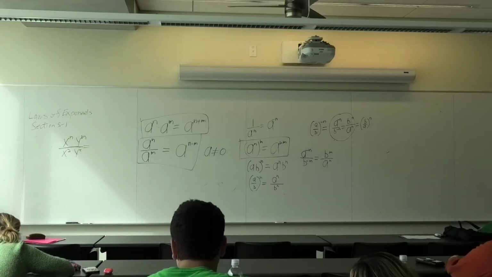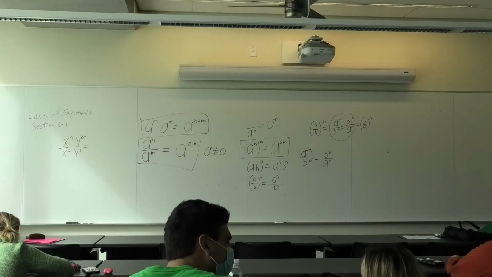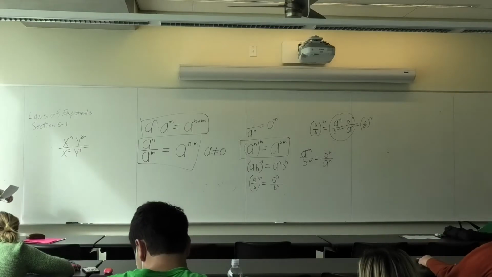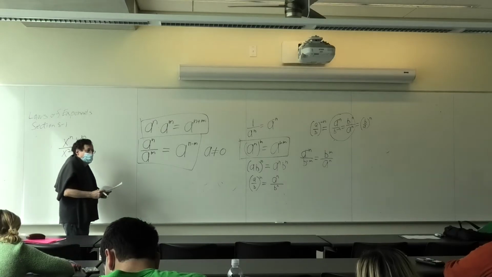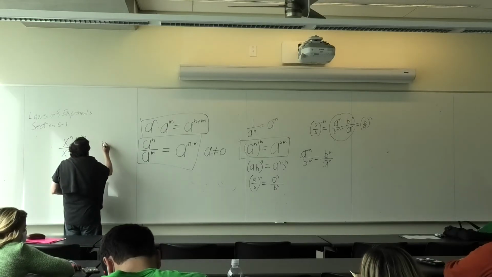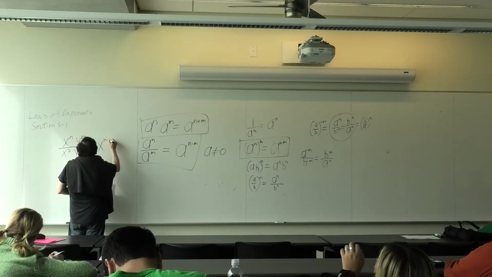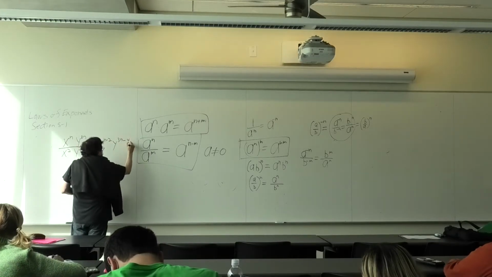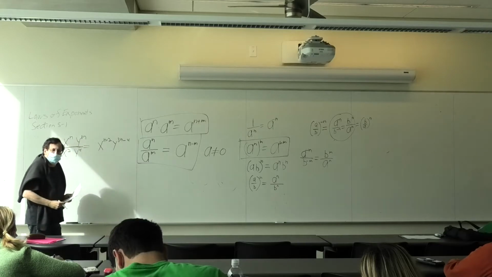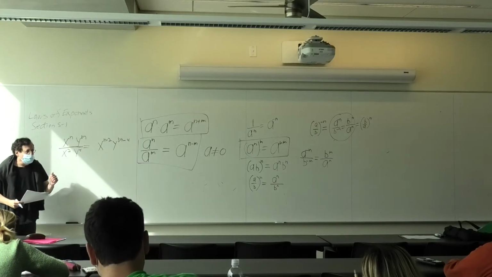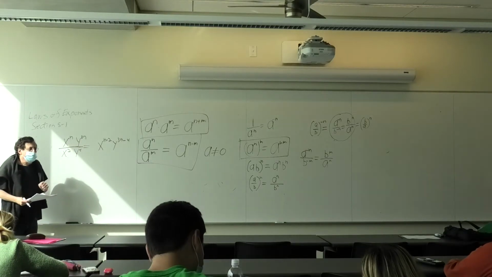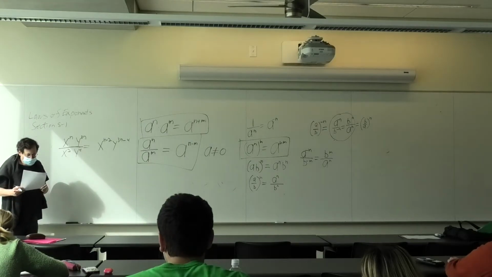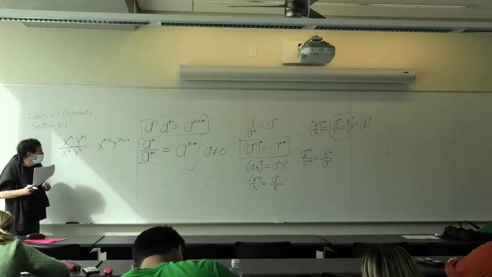Someone have an answer for me? I don't know if mine's right. I said x to the n minus 2, and then y to the 3n minus 4. All right, class, you're batting 2 for 2. Very good. That's all there is to it. One last one.